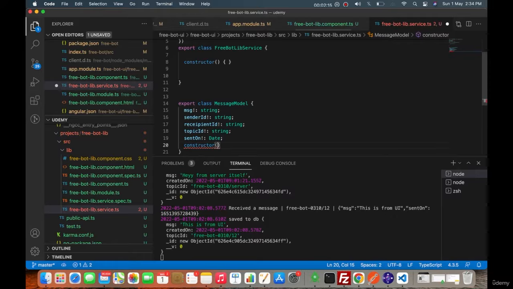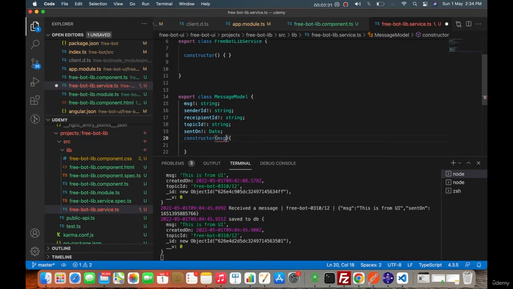And we will write one constructor where you can simply pass the message, and the rest of the things can be managed by our own implementation.